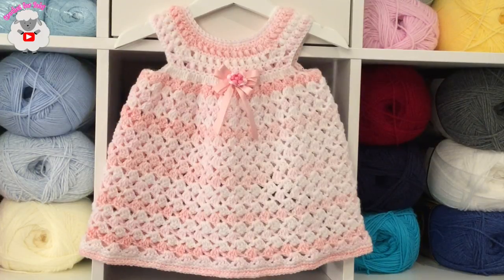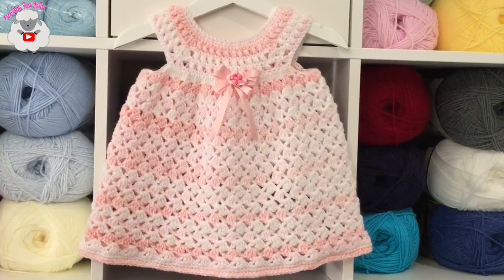In today's tutorial, I'm going to show you how to make this little dress for a baby between 1 and 3 months using a 3.5 millimeter crochet hook and light number 3 baby yarn. If you want to make this little dress for a newborn, all you have to do is use a 3 millimeter crochet hook with light number 3 baby yarn. You can also make it a little bit bigger, let's say from 3 to 6 months, just use a 4 millimeter crochet hook with baby yarn, and for 6 to 9 months, just use a 4.5 millimeter crochet hook. Now, you can also make it between 9 and 12 months using a 5 millimeter crochet hook with baby yarn.